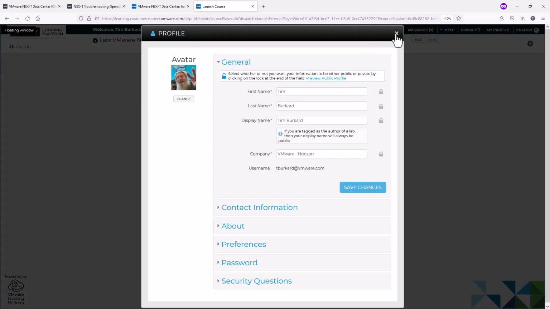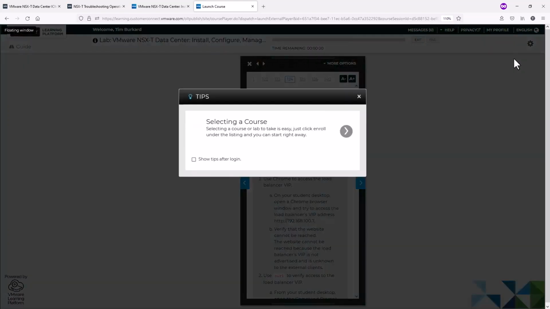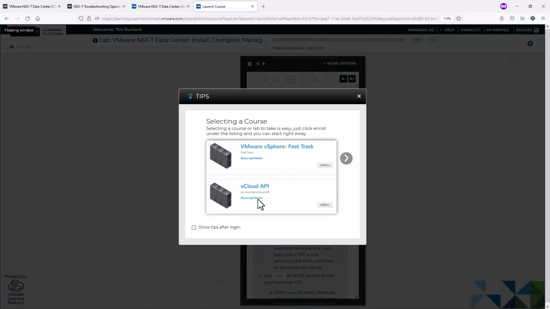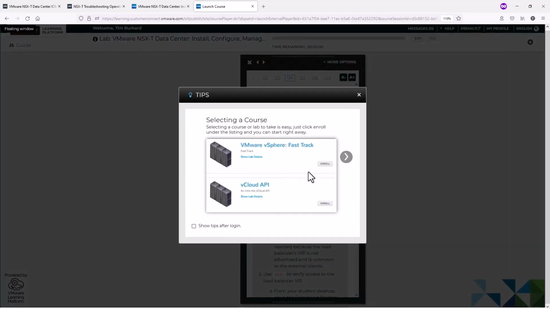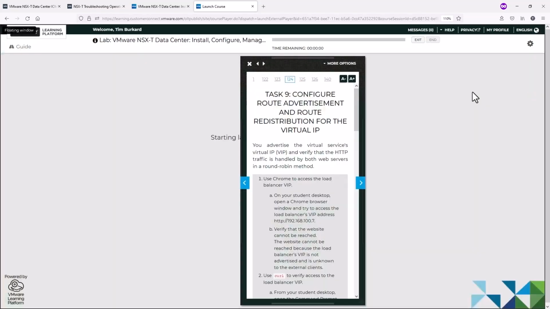That's me. Any changes that are there? That's my profile. We can change our language at any time. And now when I click on help, we've got the tips that are available that allow us to jump in, define any course that you have, and you can show any tips after login as well. And we get into our lab, which isn't yet started.